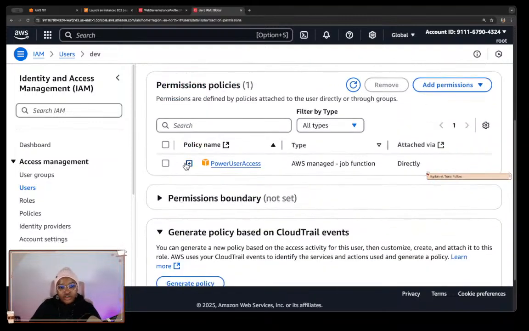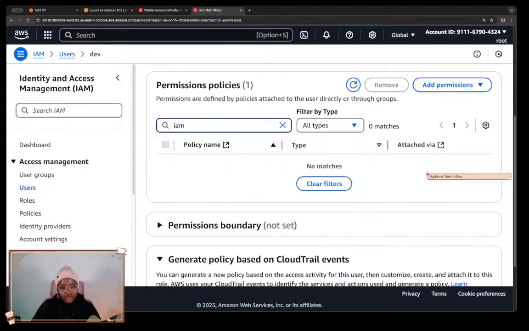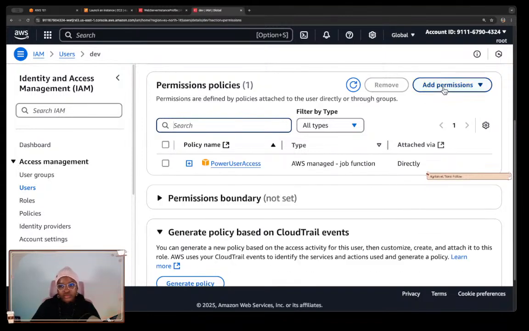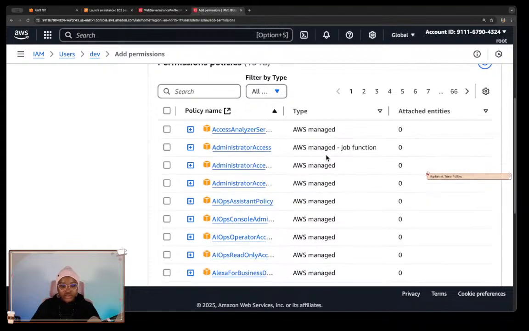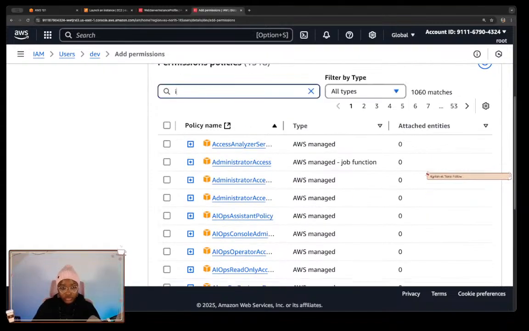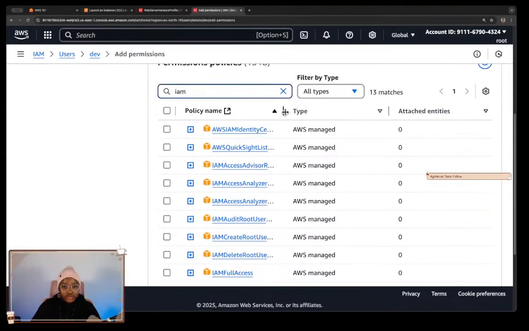Currently it has power user access, yeah. But for now I'll let me add permission. Attach policies directly. Let's see what we have here.